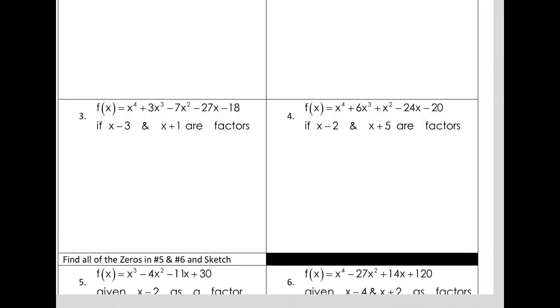All right, guys, I have to make a short video here to show you something on the synthetic division, to get it down to where you can factor it, because you can't always factor by grouping.